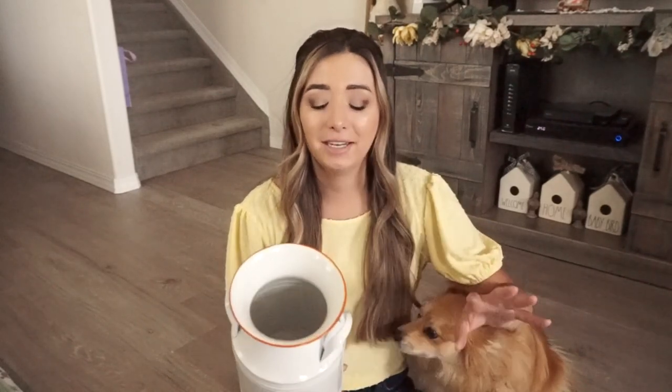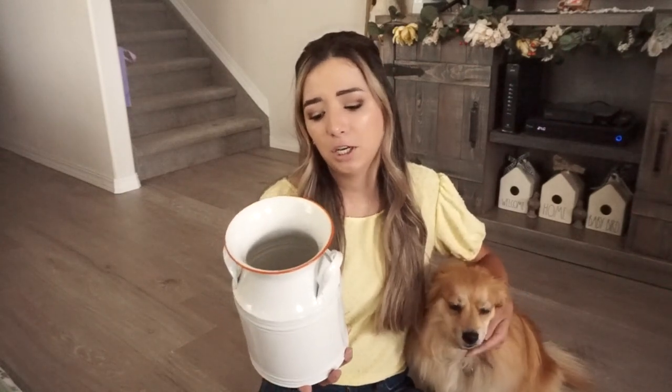So the next and last thing that I got was this cute little bucket or vase. This was $15.99. I used the 40% off coupon on this. This was actually not even put out on display. It was at the very top of the shelf where you're not supposed to reach. But I saw this and knew I had to get it. My friend got the sunflower version, which was also very cute. I can't remember what hers said, but they have, I think, 4 different styles in this.